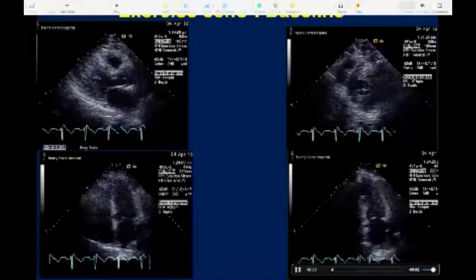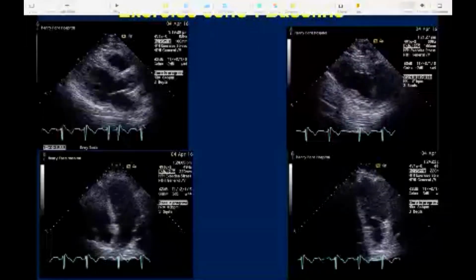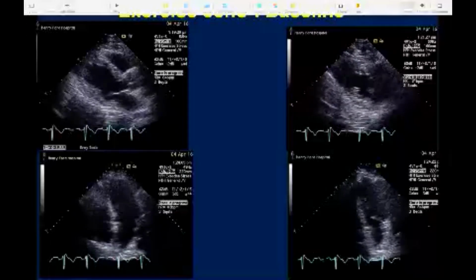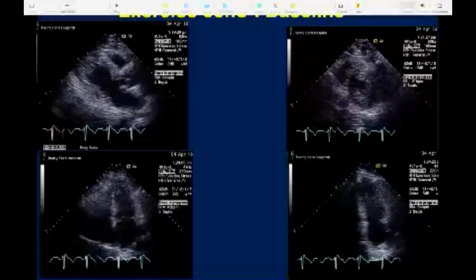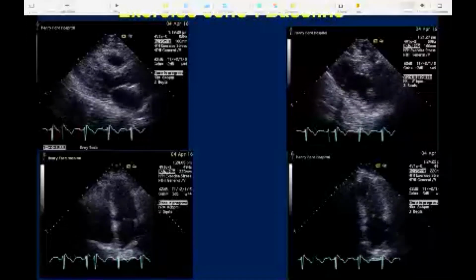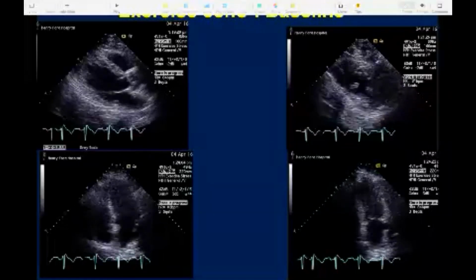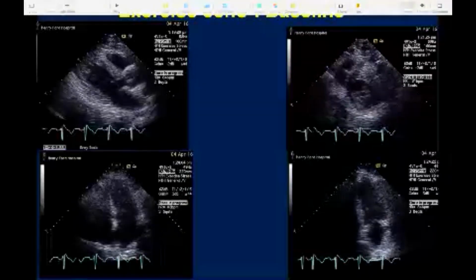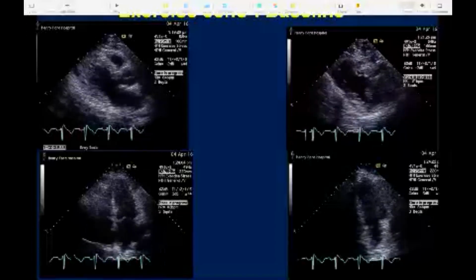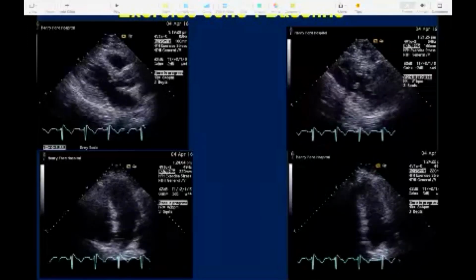Now, the same thing can be applied in exercise echo, and I think this again boils down to having a protocol in the lab, educating the sonographers and giving the sonographers the right to actually use contrast under a standardized supervision of the physician. The sonographers shouldn't have to search for the physician to initiate contrast. So I'm sure in many labs, like in our labs, we have a standing protocol giving permission for the sonographer to use contrast.